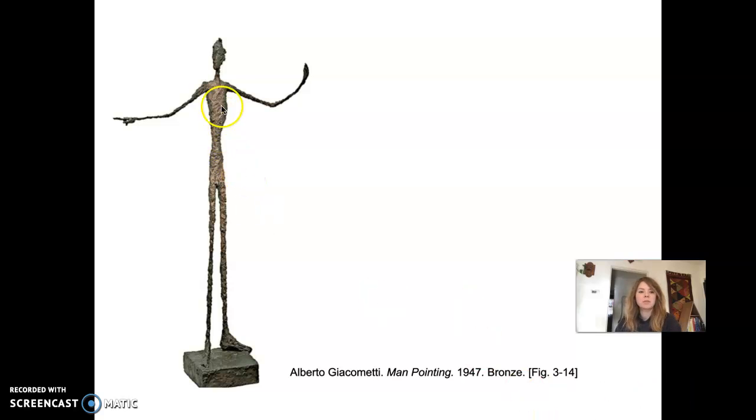The thinness of the man really shows that he is barely existing. The fact that he's eroding, the metal is rough, the texture is rough, it looks like it's eroding away, is a very successful use of medium and form to back up the content or the meaning of the piece, which is the very delicate nature and the fleeting presence of man.